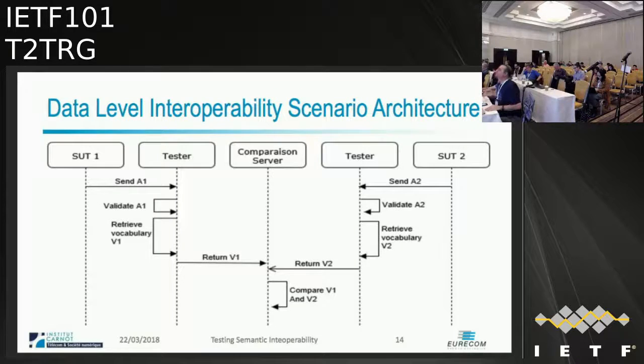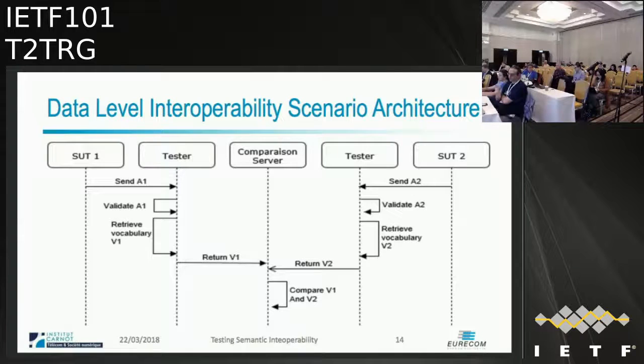Then we can also think of a little bit more complicated scenario for data level interoperability testing. And the main motivation of conceiving this type of scenario is that we are building an industrial extension of the FInterop platform, so we would like to use what FInterop offers and extend it with additional components. So the comparison server that you see in the center of the slide could come from the already developed FInterop project. And in some tests, we can think of bringing in SUT1, SUT2, as well as the two testers. And here, the principles remain almost similar to what you saw in the previous slide.